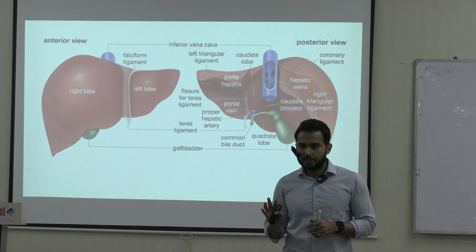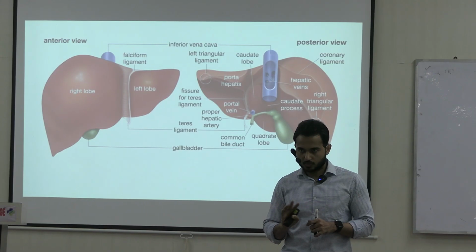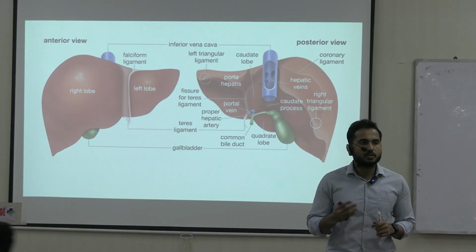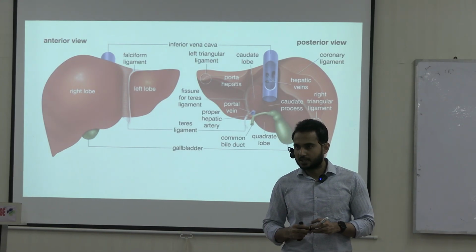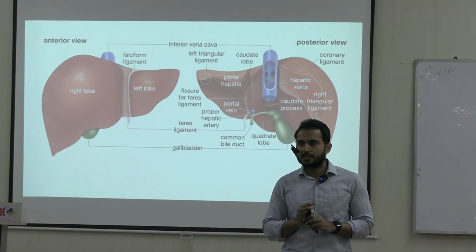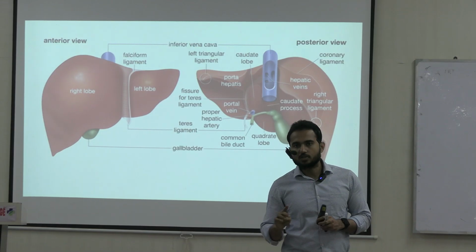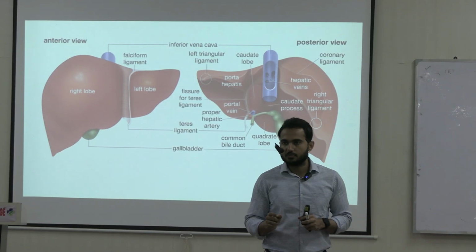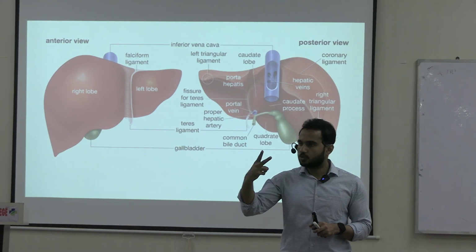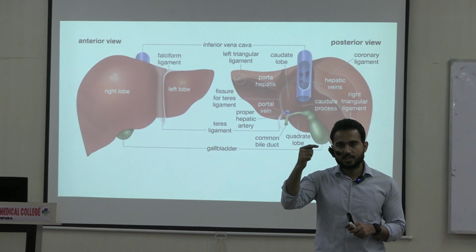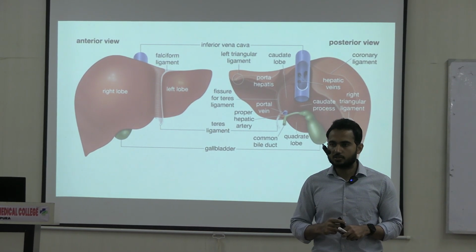I don't think you have studied the duodenum till now; you will be studying it. The duodenum is a part of the small intestine, and 4 parts are there. Among them, on the posterior medial wall of the second part of the duodenum, 2 openings are there: one is the major duodenal papilla and the other is the minor duodenal papilla.